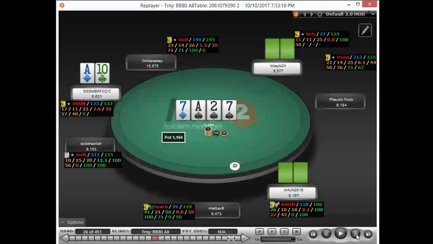Interesting turn. It's a turn that definitely hits our range better than either of theirs. But that being said, when we have ace 10, I don't think we should really be turning our hand into a bluff at this point. And yeah, I think now we can just fold. Chrissy B can definitely have some pretty strong hands.